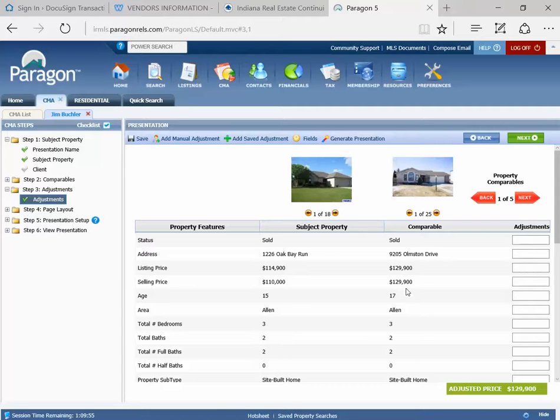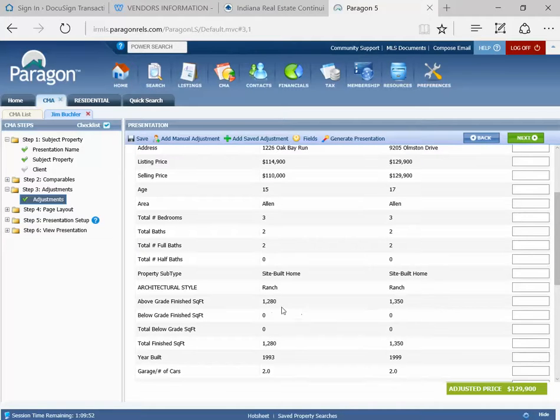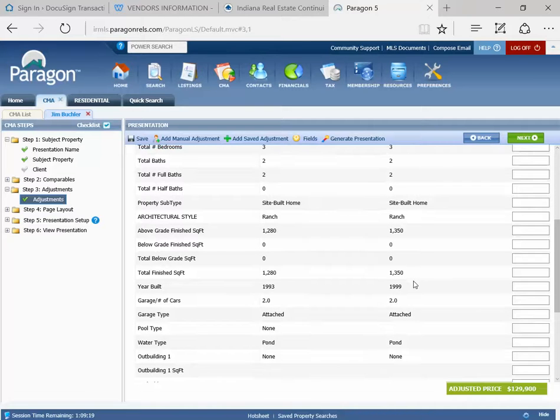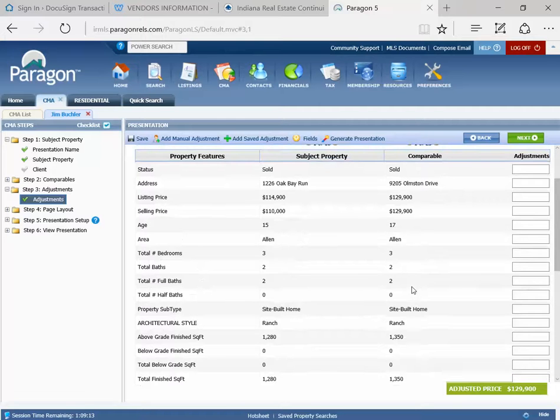And then what I do is I go through and I compare it. Like for instance, let's say there's a difference in square footage, and then I'll say, okay, there's a difference of 100 square feet or 300 square feet, and then I'll multiply that out by, say, 20 or $25 a square foot, and that comes to, say, $3,000. So I'll either add or subtract $3,000 from the sale price of this home in comparison to yours. So if yours is 300 square feet larger, I'll add to the price because yours has more to offer. And for things where your property has less to offer, I'll take away certain amounts. This is kind of the same thing that appraisers do.